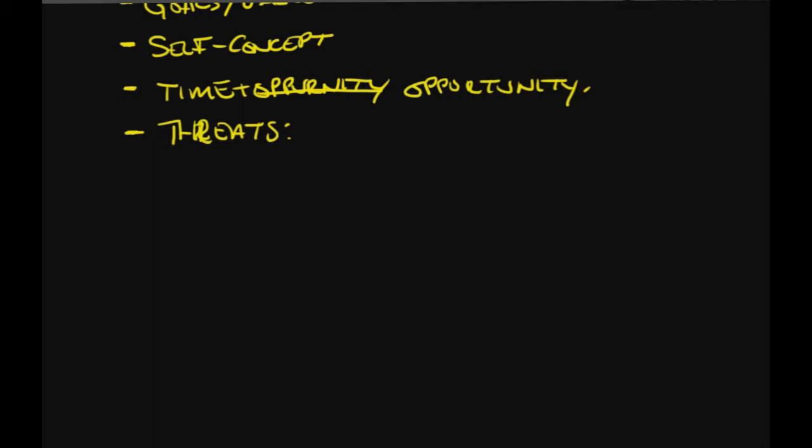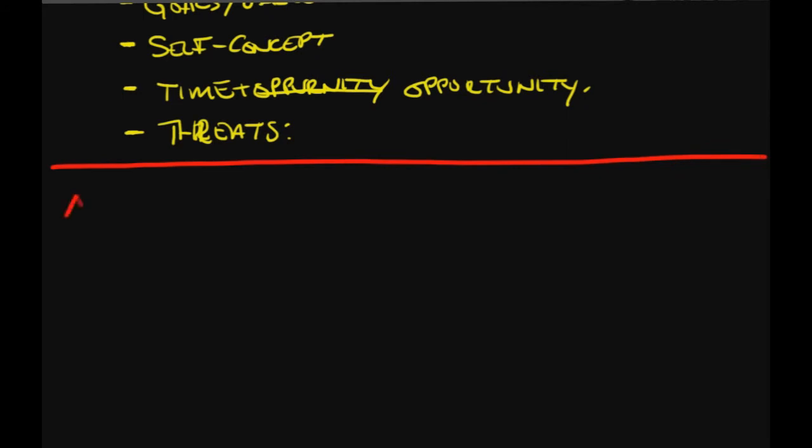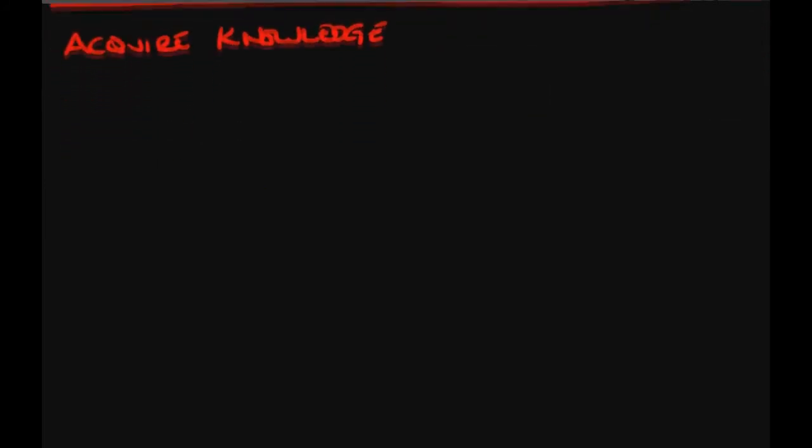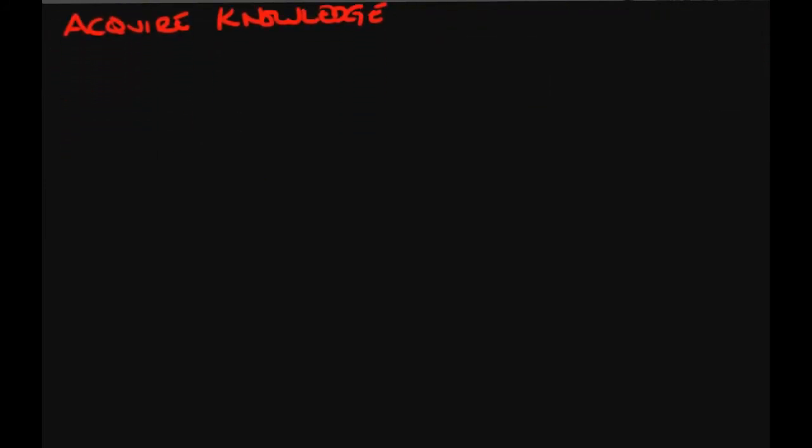So let us shift gears a little bit. We'll shift pen colors. And now let us talk about how we acquire knowledge, because this is really, really important. If we don't know how a student or ourselves acquires knowledge, then we can't really teach, now can we? Real estate here. Acquiring knowledge.